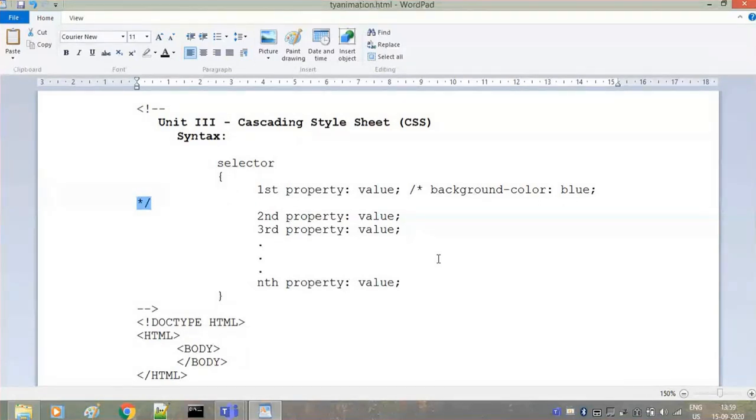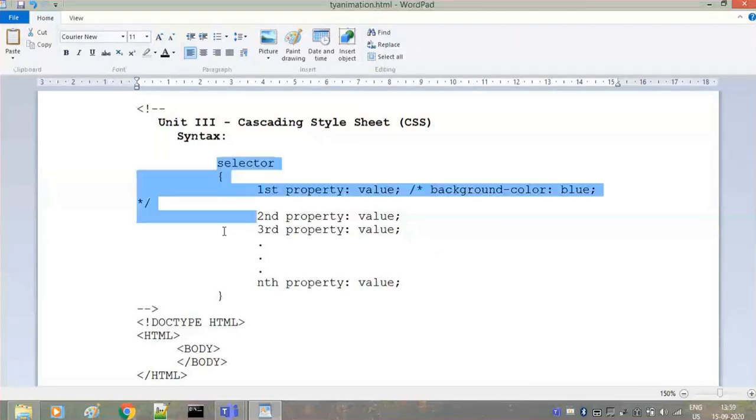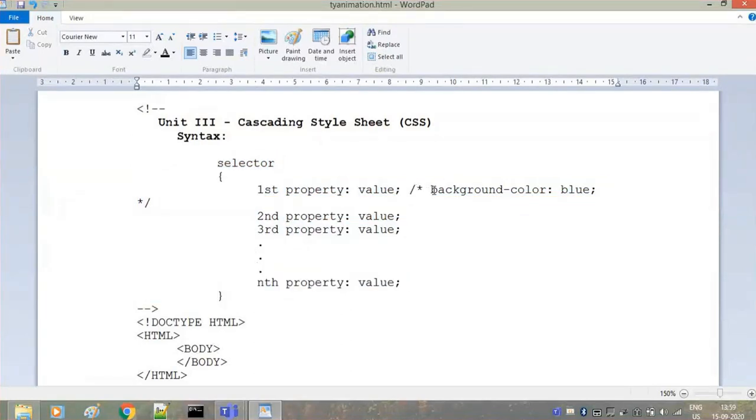ये आपको तीन चीज ध्यान में रखना. CSS जब भी लिखेंगे तीन चीज ध्यान में रखना है. नंबर वन, ये सिंटैक्स ध्यान में रखना है. नंबर टू, नेम ऑफ प्रॉपर्टीज, वो सब केस सेंसिटिव है. नंबर थ्री, कमेंट. ये तीन चीज अगर आपको याद है तो आपका CSS प्रॉपर है, आपके CSS में एरर आने के चांस कम है. ओके, सो दिस इज द रिगार्डिंग सिंटैक्स.